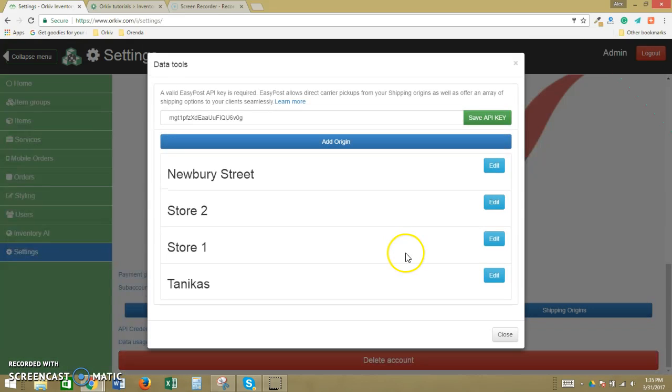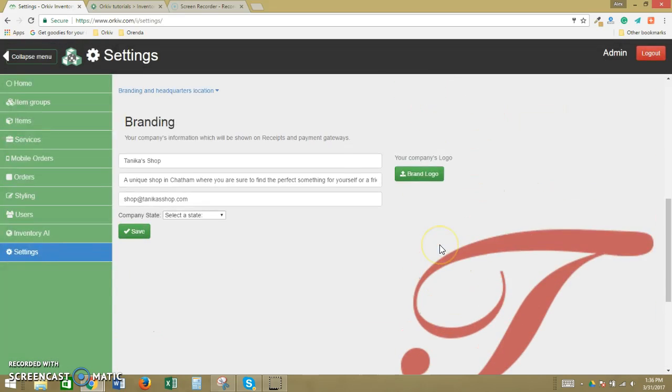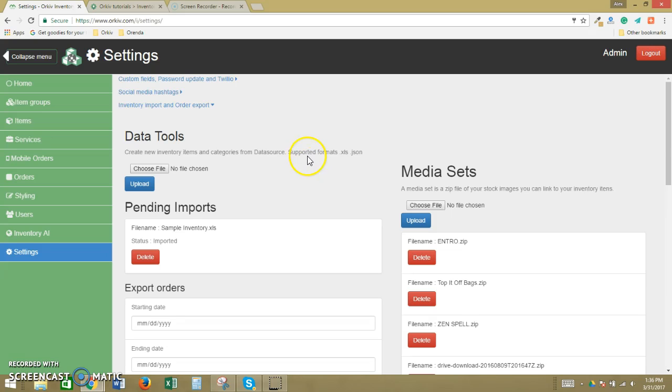Additionally, the shipping origins is very important here. So if you are a store and you have, let's say, 30 different stores, you're going to want to add all of them in as an origin. This is going to allow you to set up both your warehouses and your storefronts so that the system knows which is available for an online order to receive at their home, and which is available for an online pickup in store. So we'll want to take care of those. Once you get those all in there, your settings are pretty much all set here.